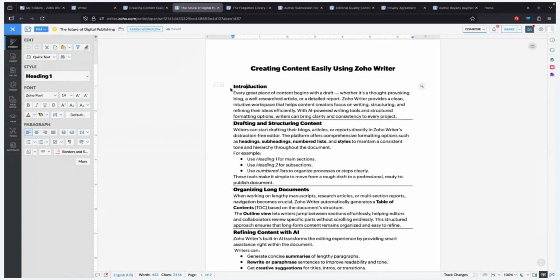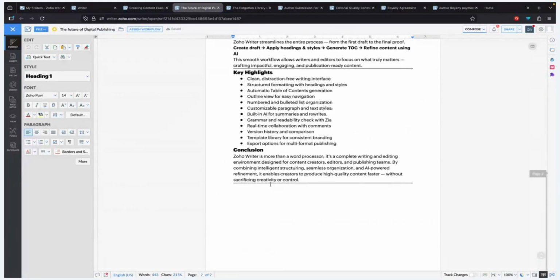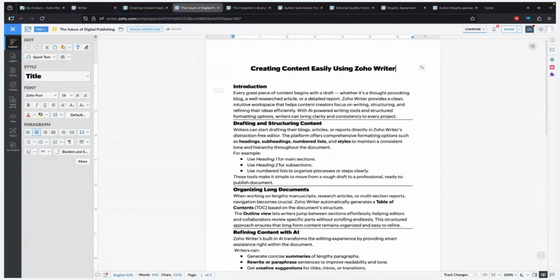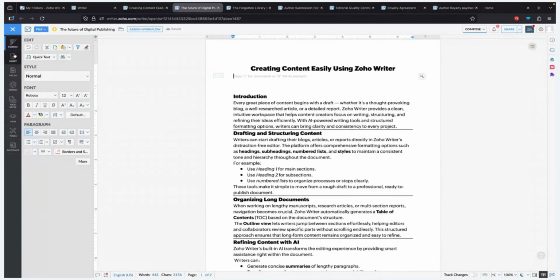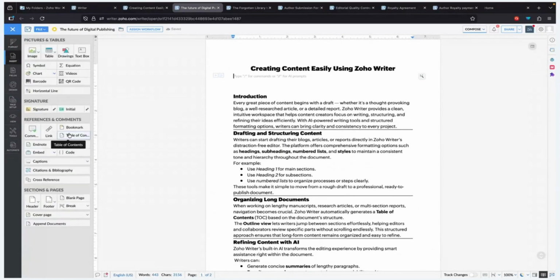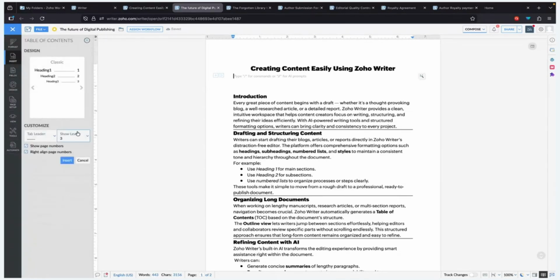So here what I've done is I've added headings. So I have selected heading 1 for the number of headings that I have. So here you can see for drafting, organizing, and all these are assigned with heading 1. So now what I have to do is I just have to go to the document and go to Insert tab from the left panel and click on Table of Contents. So here I'll have options to choose the number of levels that I need to display in the table of contents. So if my requirement, let's say I have heading 2 and 3, I can just show 3 levels.